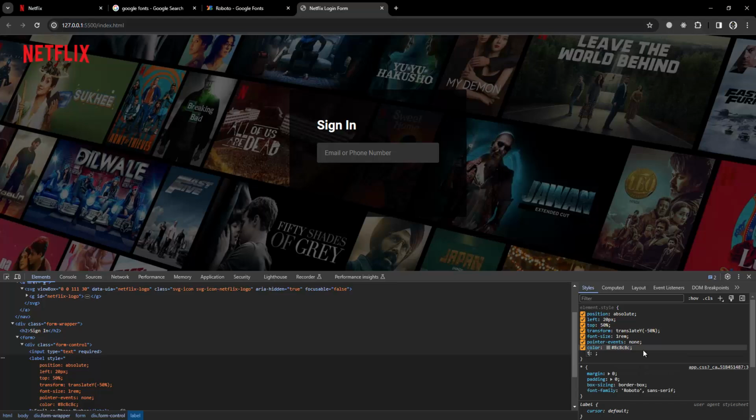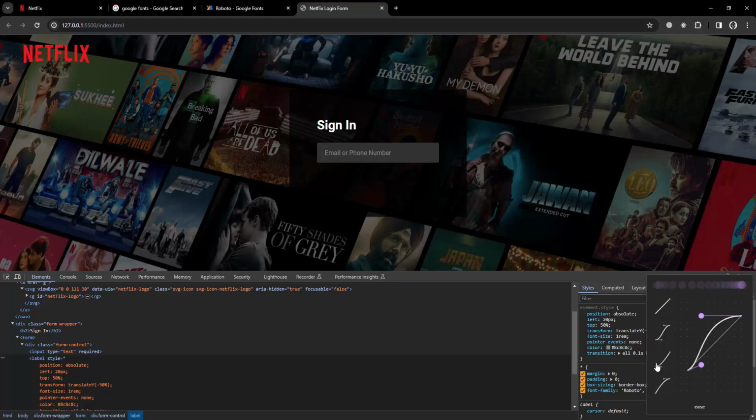So the next thing, I need transition, because when I click here, this needs to go up and come down when I'm outside of the box. So on focus I want this to be up, so I'm going to say transition, that is going to be all, like on all properties, and after that 0.1s, and the timing function that I'm going to use here is ease. So this is for our label. Can you see? That's how it's going to work. Can you see? This is what ease is. So I'm going to copy all of this.